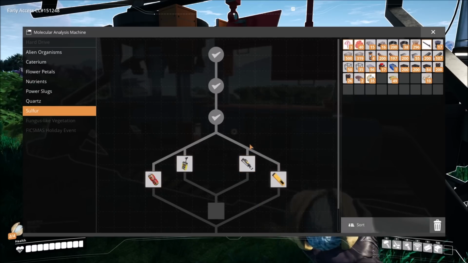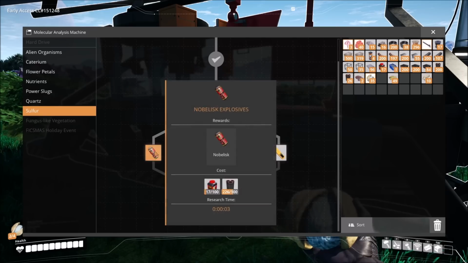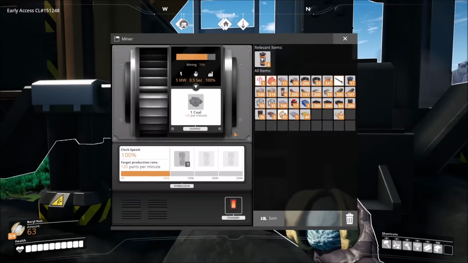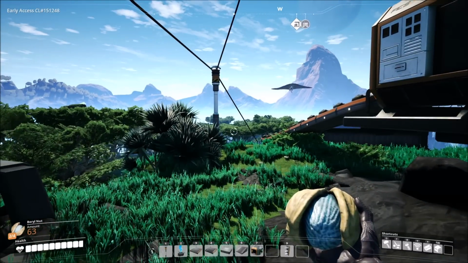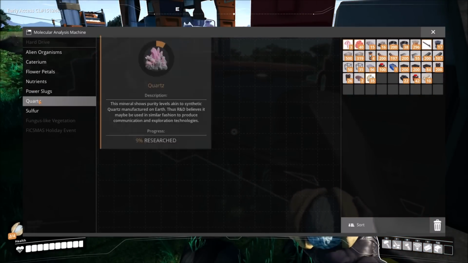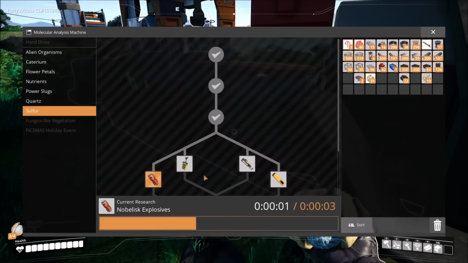That middle thing, that's a circuit board. We don't have access to those yet. So let's get ready to research these two things. I'm gonna need more stuff, obviously, so we'll be right back once I've got that ready to go. Alright, let's see what we got here. So I think I've got everything I need. Sulfur, Nobelisk, start research.